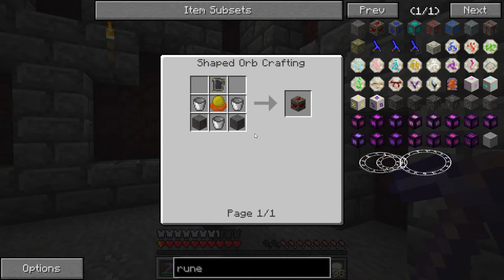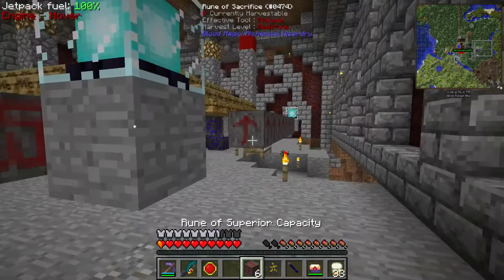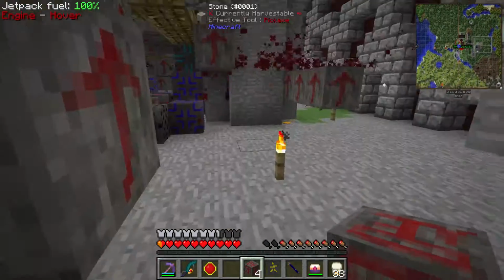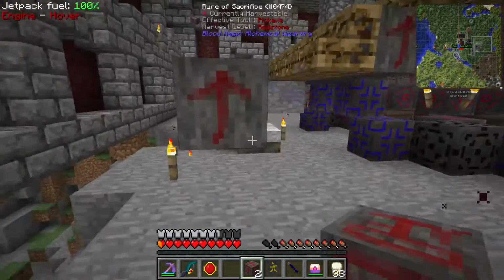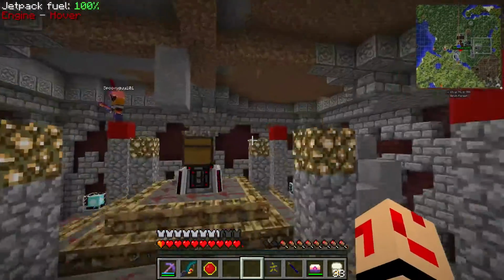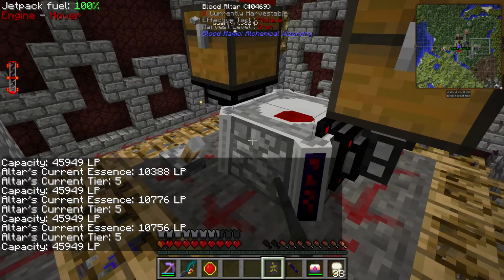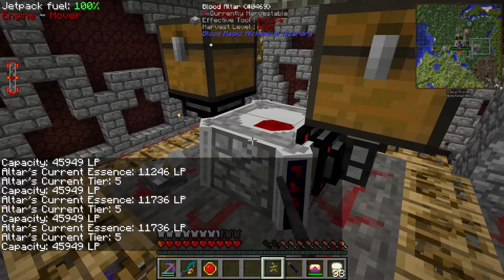Rune of augmented capacity. So if you go with the rune of augmented capacity, 15 augmented capacities is superior to 15 runes of superior capacity. Just the way that the math works. So we should now be able to store a bunch of blood. 45,000 LP, as I said. And look at how empty the blood altar is.